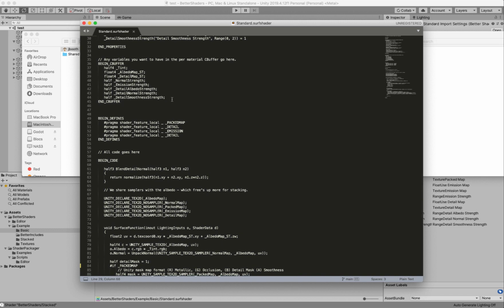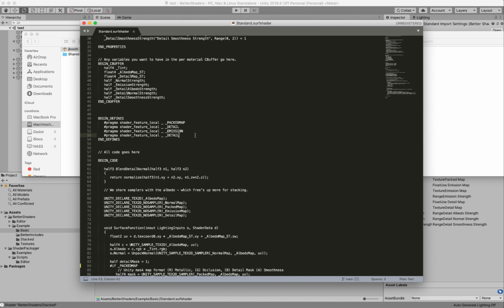And then you have a C buffer area. If you've never written shaders outside of the surface shader system, the C buffer might be new to you. It's a constant buffer, and it's basically just a way that the CPU can upload a whole collection of properties at once, which is good for batching and things like that. So you just put your non-texture properties in here, and they all get uploaded at once, which makes the CPU faster. And on HDRP and URP, this is basically how everything is done.